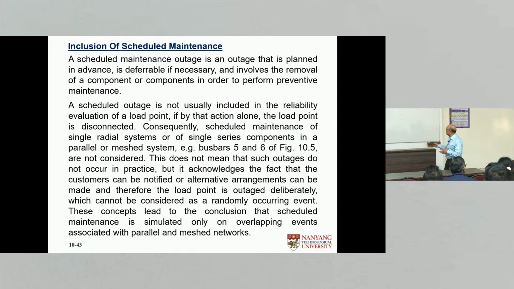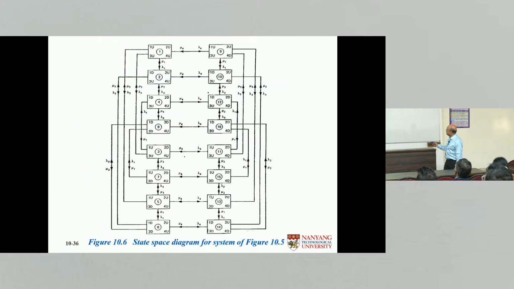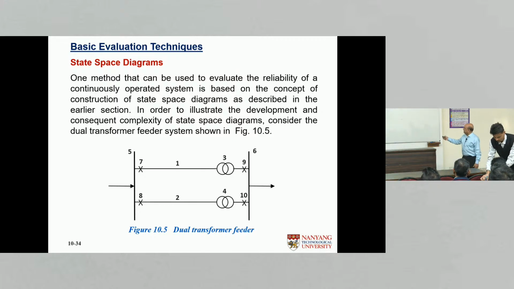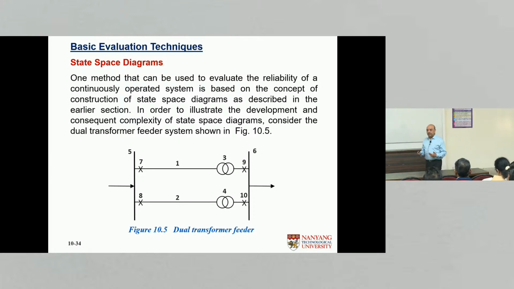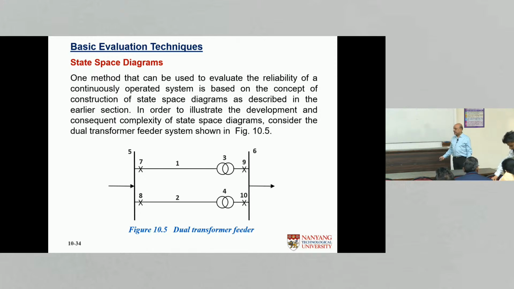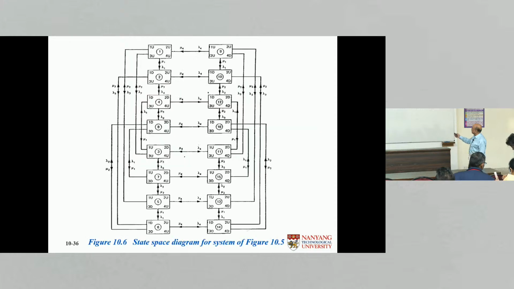Okay, so I go back again to this circuit just to tell you what is happening here. Suppose we use this diagram. Suppose I want to maintain this feeder 1. I'm maintaining this feeder 1 according to the maintenance numbers that we just saw, and then suddenly this component goes out. While I am maintaining component 1, component 2 fails. So this is what we call a permanent outage being overlapped by a maintenance outage, right? So that is why we call it lambda PM, UPM, RPM, yeah? Permanent and maintenance outages overlapping. They don't occur at the same time. Yeah, it doesn't make sense. Otherwise, we will never maintain them. If by that action alone, we find that the load point gets lost or doesn't get the power.